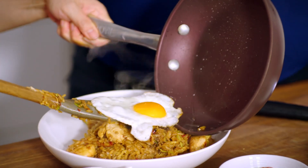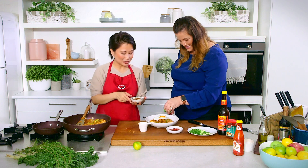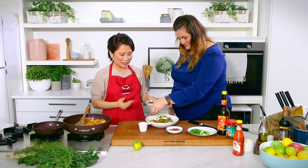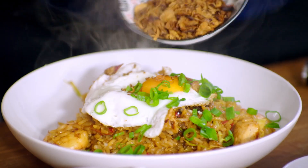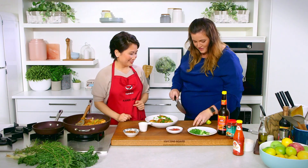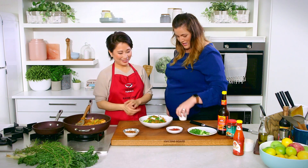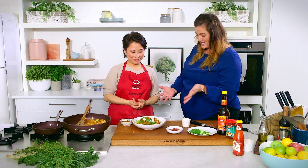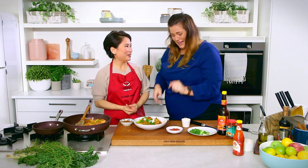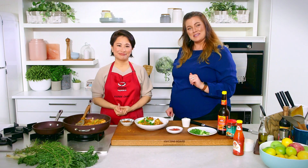How gorgeous is that! Let's sprinkle a little bit of spring onions on and some crispy French shallots — really good as a garnish on any dish. So we've got the spicy, the sweet, the salty, and now a little bit of acidity — nearly forgot! We love it, Karen. Thank you so much for being here and showing me another way to access this beautiful dish. It's definitely comfort food in my home — it takes me back to my Oma. You can find this recipe on the My Market Kitchen website and on the Asian Inspirations website. Enjoy!